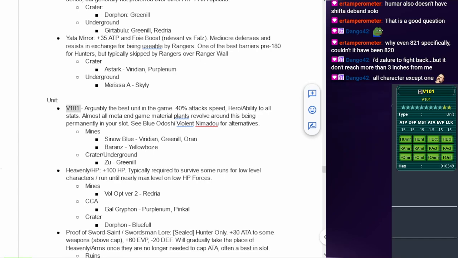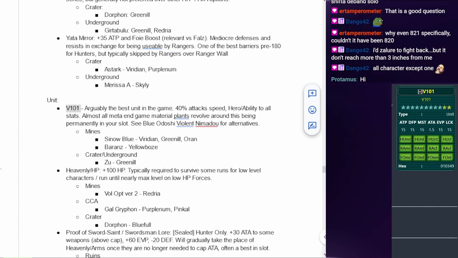But yeah, you'll probably end up fighting a lot of these playing through TTF. I think this is probably the most asked one for how to farm it. Welcome, Protomus. Hope you're doing well. The answer is TTF. Viridian, Green ID, Auron to do TTF up to that point.